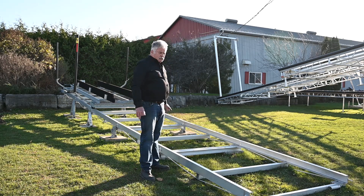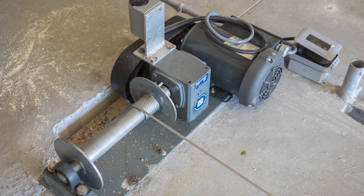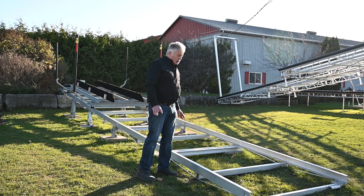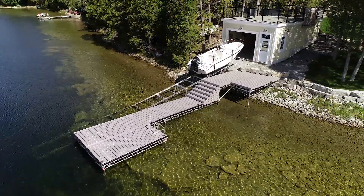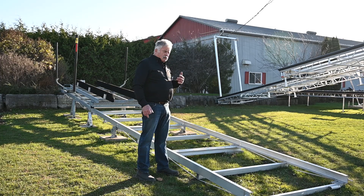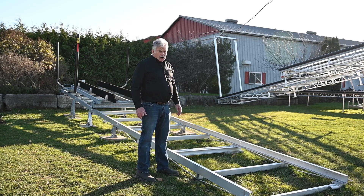We have a series of winches for them, running from one horsepower, one and a half, two, three, and five horse. A lot of people nowadays are going to remote control, which is great around the water. You drive your boat up, and as soon as you go through it you tie up your ropes. You push the button that brings your boat forward, basically stabilized. You can either take it up into the boathouse or step out onto your dock and carry on.